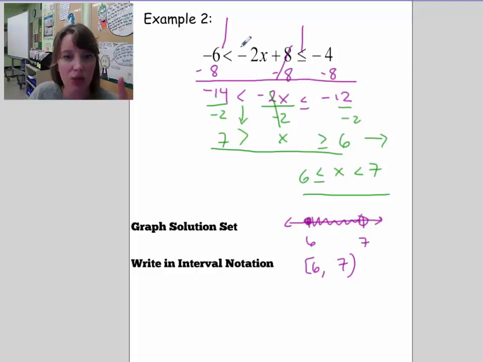When you subtract 8, you have to actually do it to all parts. And if it's a positive number you're dividing by, then you don't flip the symbols around. It's only if it's a negative number that you have to pay attention to flipping the symbols around. Now, if you do end up flipping the symbols around, you have to translate the inequalities so that the left-hand side becomes your lower bound, and the right-hand side is your upper bound. That way, it's consistent. So all the way down here, it's consistent: 6, 6, 6, 7, 7, 7. Okay?